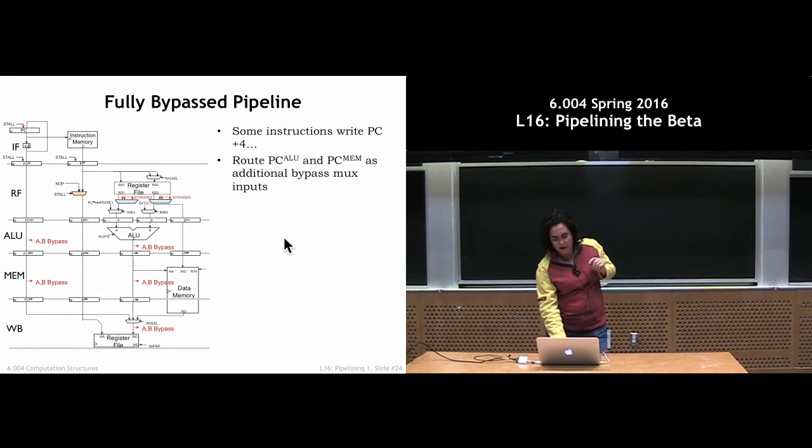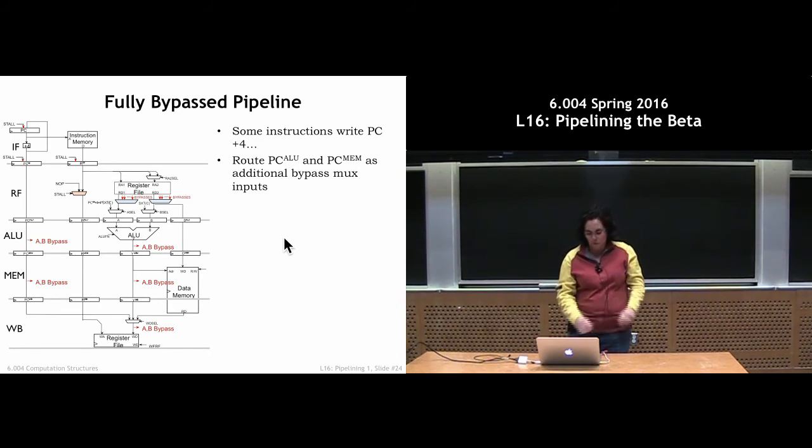Okay, so what does our hardware look like now? Well, instead of drawing a million wires, we're now labeling these wires called AB bypass. What this means is that there are wires coming from here into these muxes, which allow you to select different inputs for your A select or B select inputs. And so we're going to have to generate the appropriate control logic that says which of these inputs is the right one that we want.